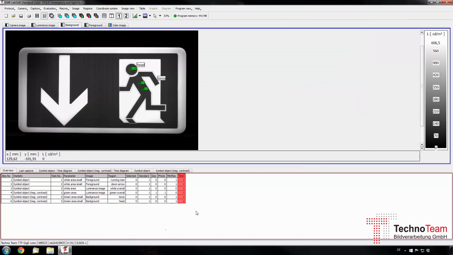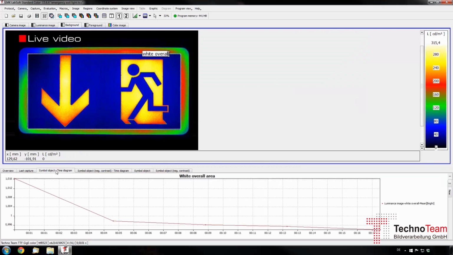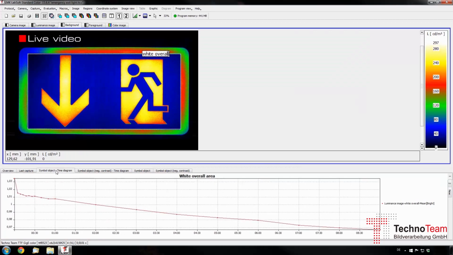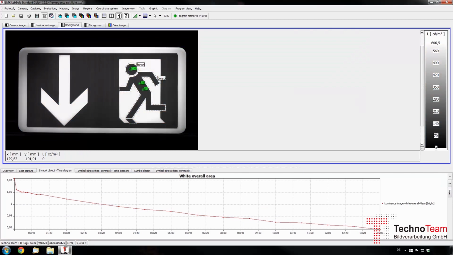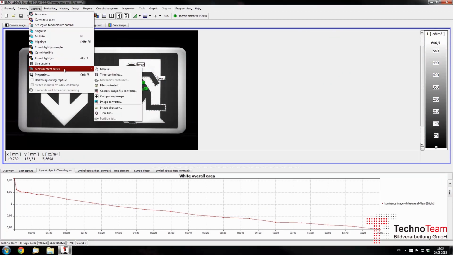The time statistic is shown in the last column of the Overview tab. The time statistic gives a graph that represents the change in the values of mean, minimum, maximum, and deviation according to a timeline. The graphical plot shows the changes in these values when applied to a continuously changing image content. The time statistic can be used in combination with the live luminance mode and the measuring series function.